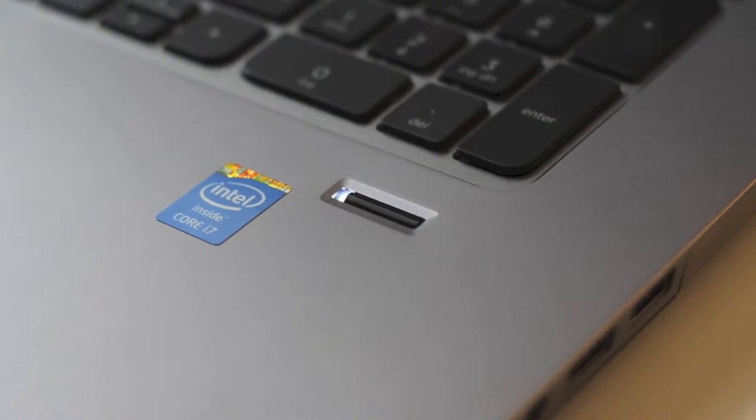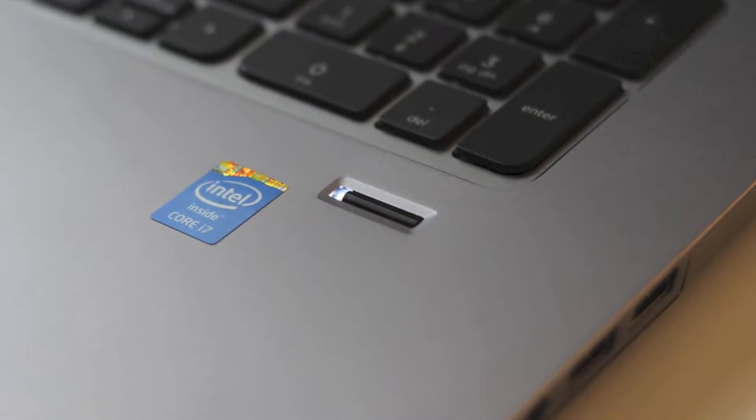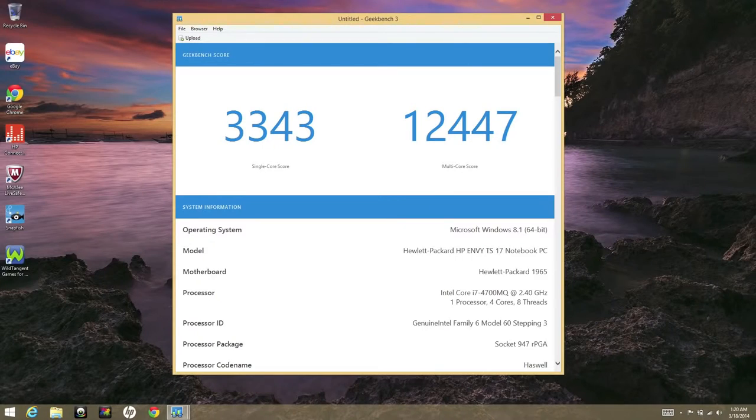be pushed. And to back that up, let's go ahead and take a look at some Geekbench 3 performance scores. This is a 64-bit version here. For the single-core score, I got 3,343. For the multi-core score, I got 12,447.